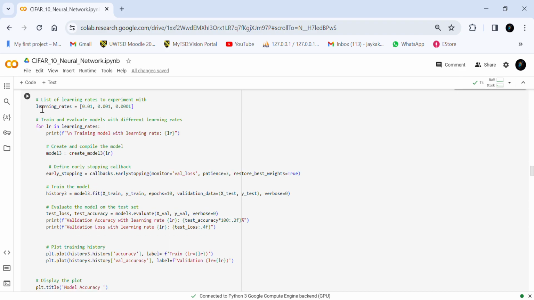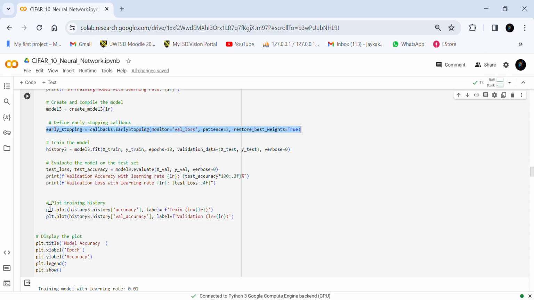Here is the code of the for loop. We train the model, fit the model, and apply the early stopping also, and then we plot the accuracy.